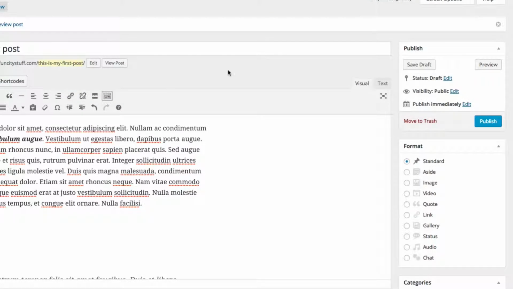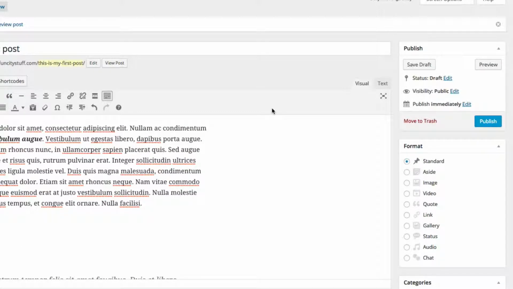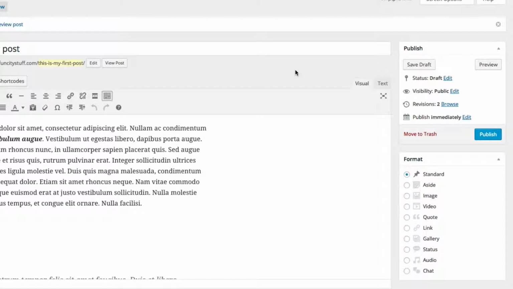Next thing. Once you're done formatting all of your text, you're probably not quite ready to publish, because in the next video I'm going to show you how to add some media. So what you want to do is just come over and hit Save Draft. Now, there's a few things I want to point out here. Like I said, hit Save Draft really, really often, more often than you think you should, because your internet could go down, WordPress could have a hiccup. There's a lot of things that can happen, and you definitely don't want to lose a lot of work.